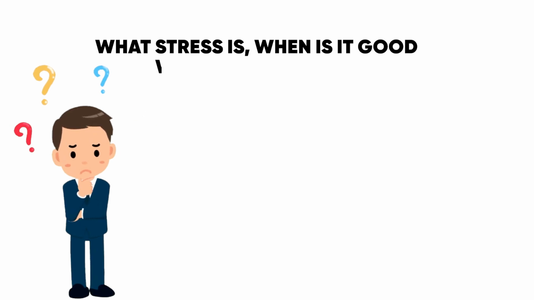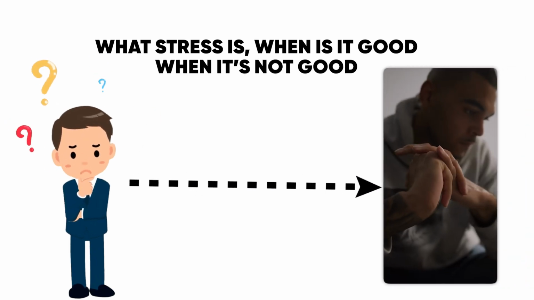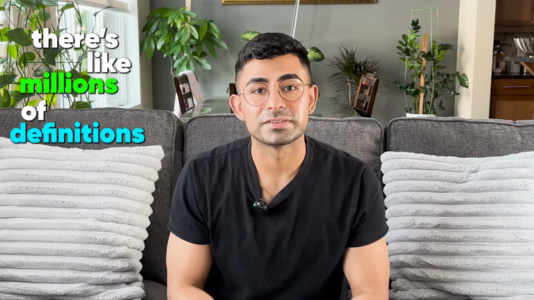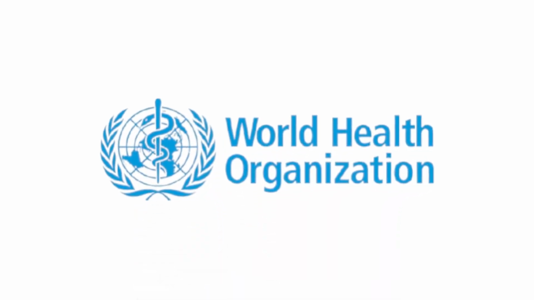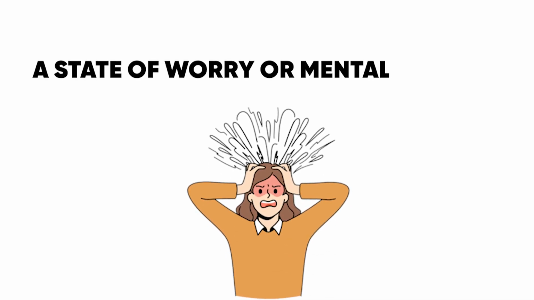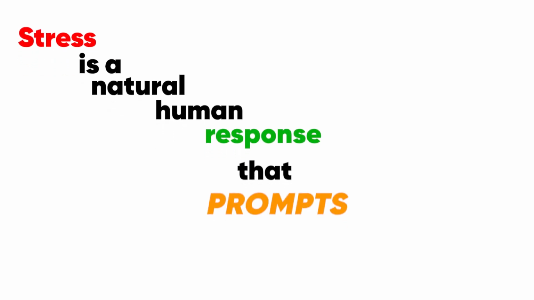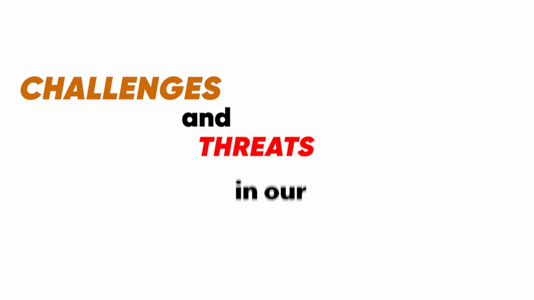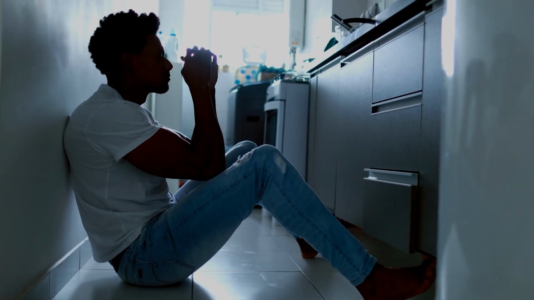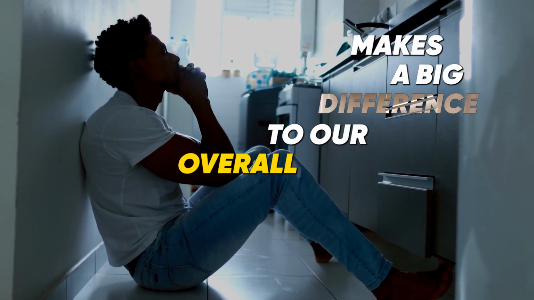In this video, we're going to be talking about what stress is, when it is good, when it's not good, and how to manage your stress. There's like millions of definitions and millions of models on the internet on what stress is and the stress response. So I just decided to go with the definition that's on the World Health Organization's website. And they define stress as a state of worry or mental tension caused by a difficult situation. Stress is a natural human response that prompts us to address challenges and threats in our lives. Everyone experiences stress to some degree. The way we respond to stress, however, makes a big difference to our overall well-being.